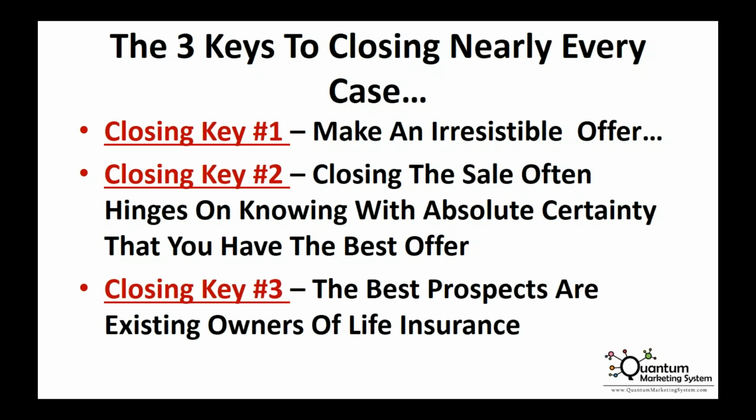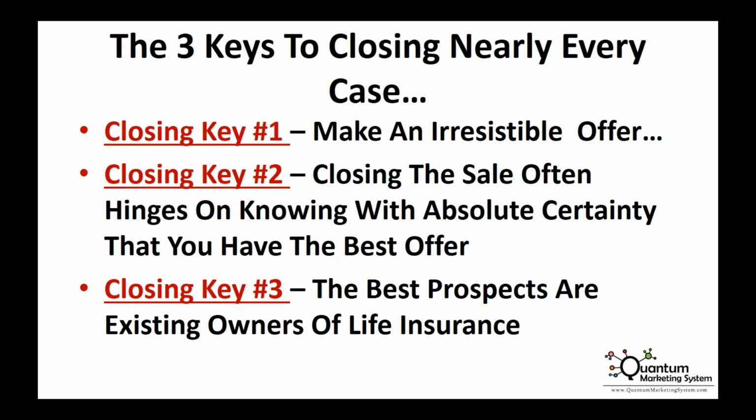And then the third closing key is that the best prospects are existing owners of life insurance. We'll get more into that in a little bit, but obviously they've already made the decision that they needed life insurance and they've purchased it. They're willing to pay the premium. They have an in-force policy. They understand the value of it. They don't have to be sold on life insurance again. They've already determined that this is an important product for them to own.